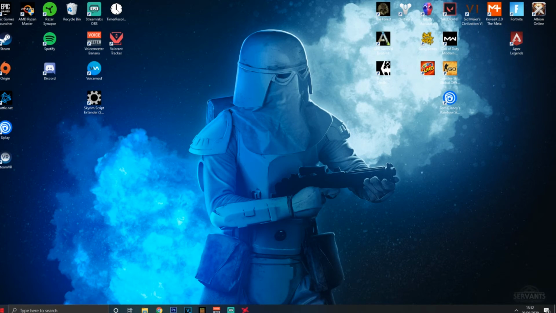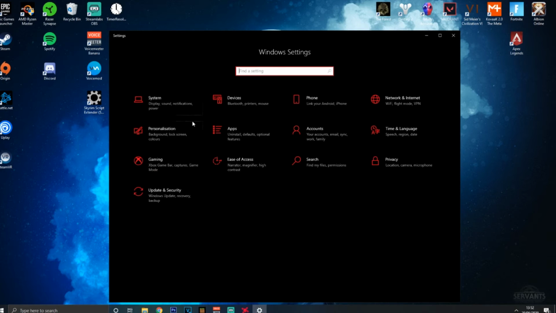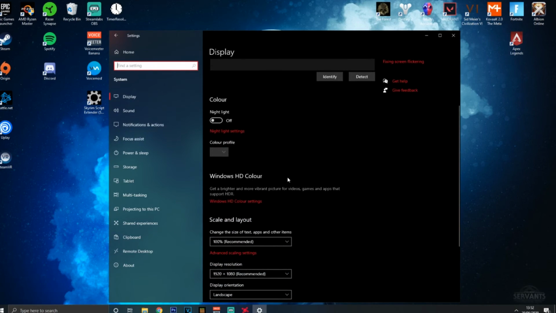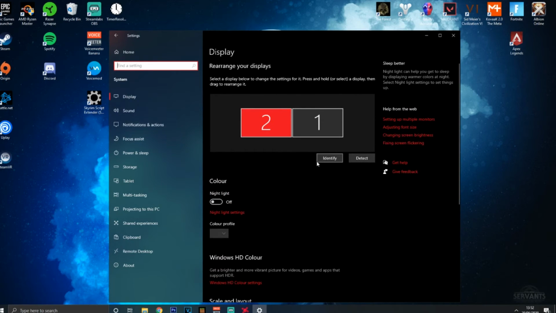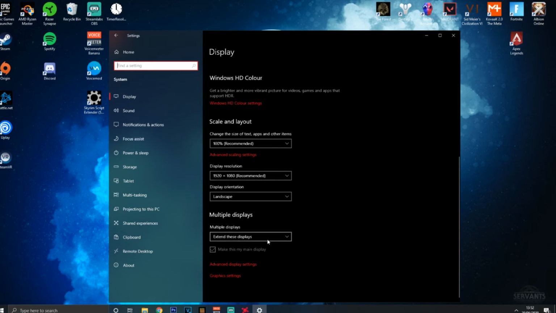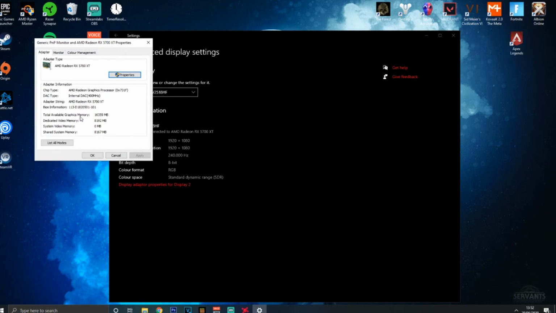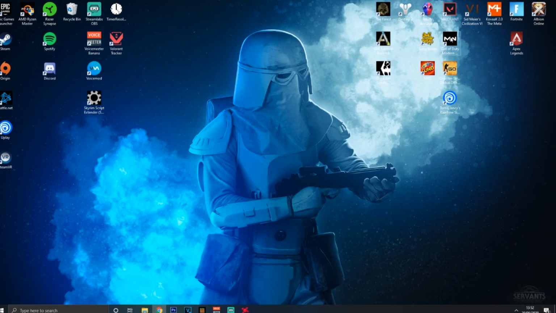Another thing you want to do is go straight over to your settings. And you want to go over to system. Another thing that can occur sometimes is that the refresh rate of your monitor may actually be taken down by doing the settings. So you want to go into advanced settings, go into the display adapter, and go down to monitor and just check that it's on the max hertz that it can be. Apply that, okay, and you can close it down.